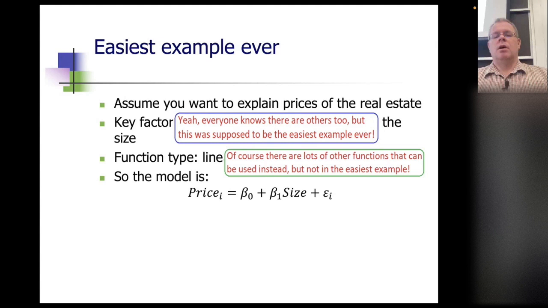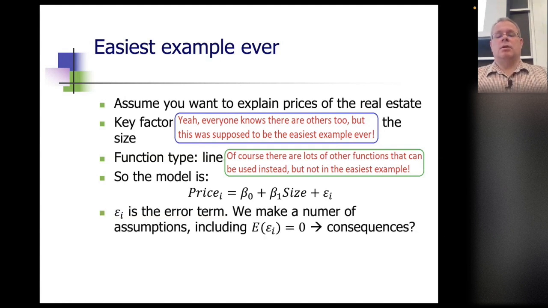So if you link the price of the real estate with its size, the linear function will be something like that. You have two parameters in here, beta 0 and beta 1, and those are supposed to reflect the exact shape of this function. Now, this epsilon is the error term that I mentioned. This is to cater for the fact that if you take different objects, different real estates, it's not exactly the same function that's going to link the size and the price, because there are other factors involved as well, always, like, I don't know, location, sentiment, whatever. So that's the error term.